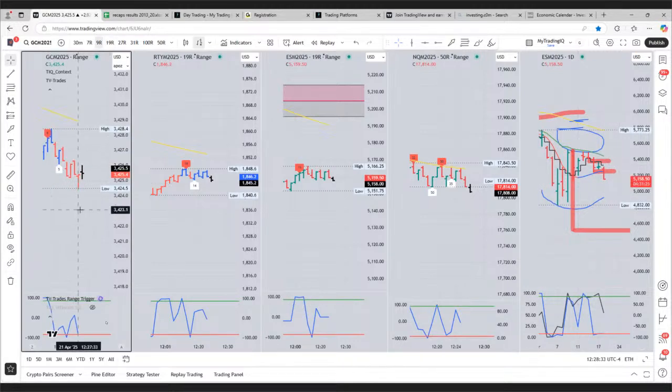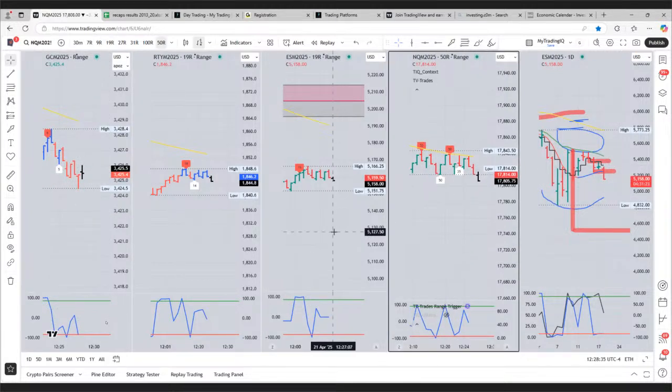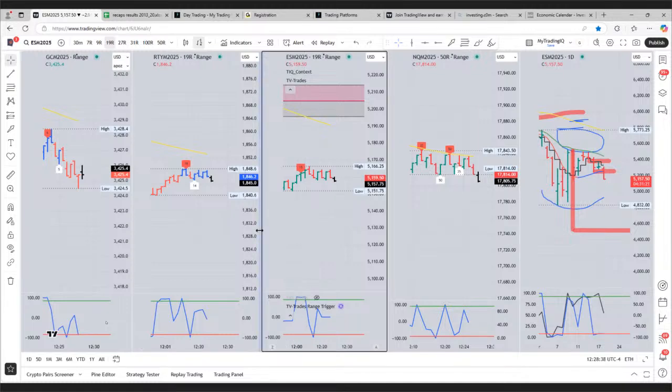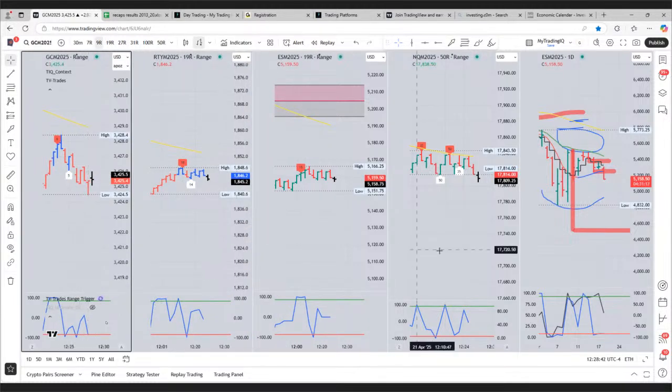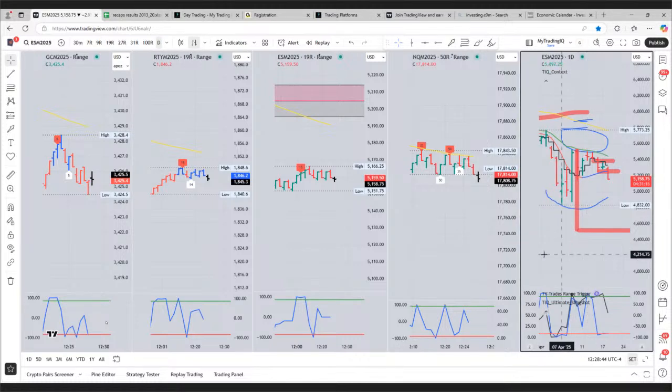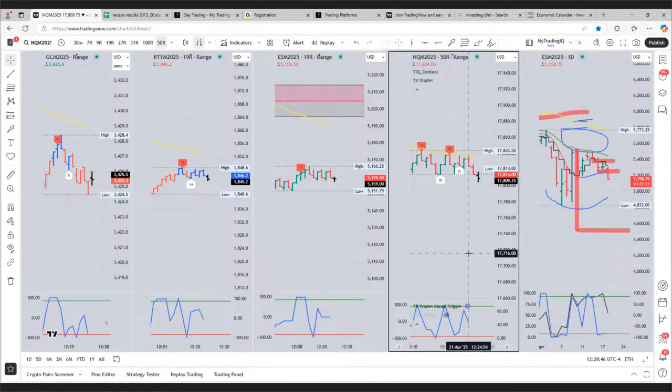Because right now it's got nothing. There's no reason for it to go up. We don't have any high impact news. According to all the articles, it's because of the feud between Powell and Trump. Well, we'll see who wins on that one. But in the end, trade what's in front of you, and you don't have to worry about that.